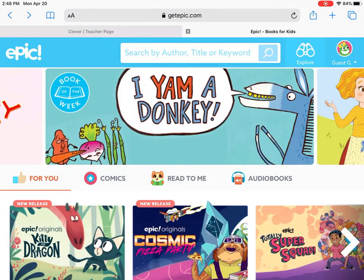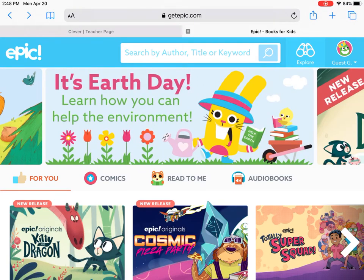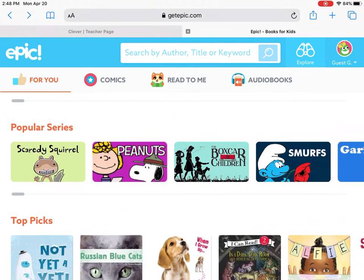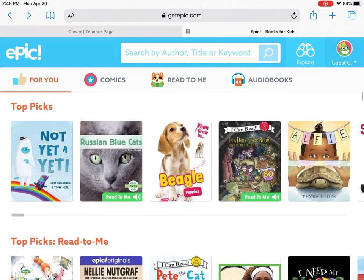There are a lot of books. There are regular chapter books, picture books, books that are read aloud to you where you can see the book as you go, and books that you just listen to — they're purely audio books. So I can browse through some books and go, am I interested in reading some popular series here? Would I like to take a look at the top picks for the day?